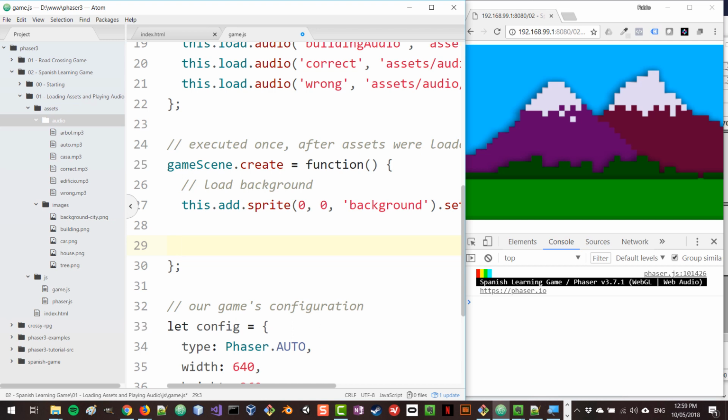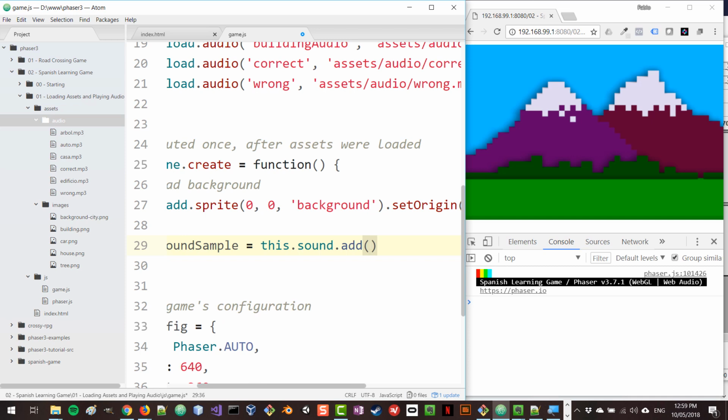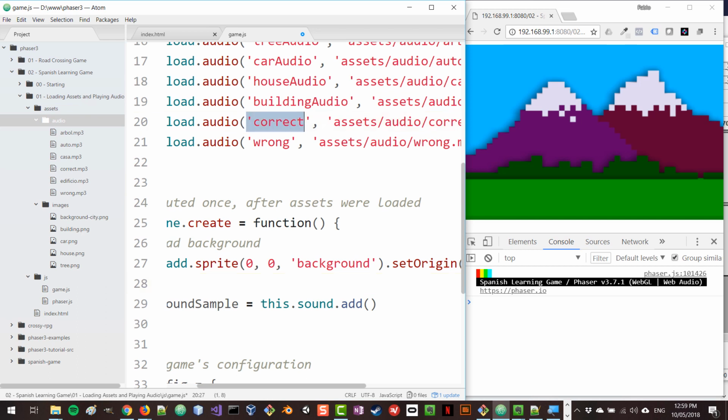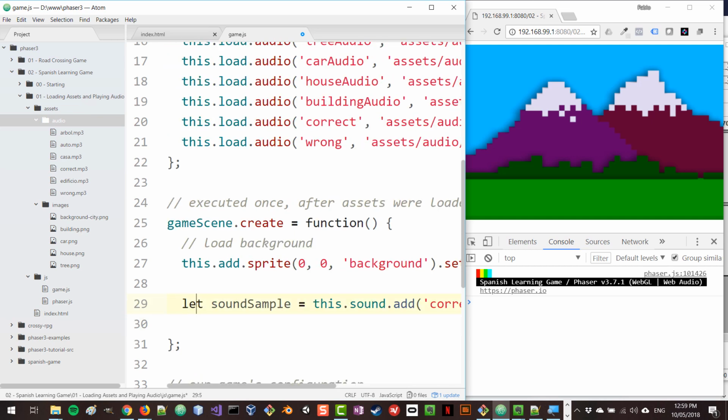Let's put it in a variable, just a sample. this.sound.add, and just like how you create your sprites, this is how you create a sound object. Simply pick the key or label of your asset, and then you can do sample.play, and that will play the sound.